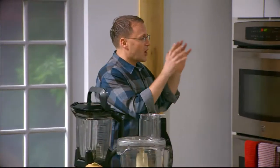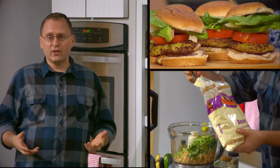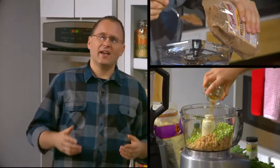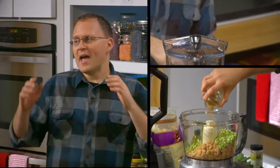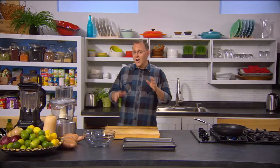Cook 30 food is about using great whole food plant-based ingredients. We're going to be using protein sources like beans, nuts and lentils, whole grains, fresh fruit and vegetables, and tying it all together with herbs and spices and international flavours. The best part about Cook 30 food is you do not have to spend hours slaving away in the kitchen. I'm going to show you a great delicious healthy meal in the next 30 minutes and you'll be amazed how easy it is.